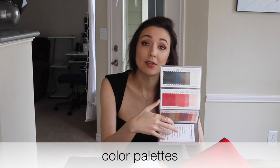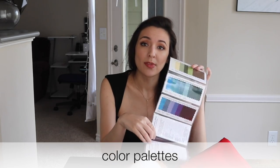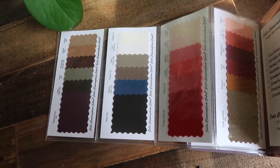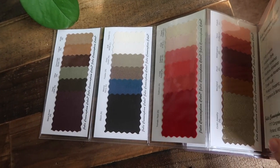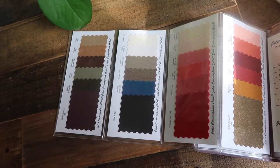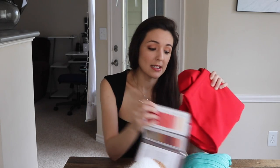You can also use an analytical approach. I have a book here with all the colors that look good on me — they give you about 50 colors that suit you. You don't have to get a formal color analysis, but there are colors in your wardrobe that you know you look good in, and you should stick to those color palettes. For me, I look good in autumn colors and some teal. How you know a color is great for you is when you hold it up to your face and your face kind of glows — your face gets the attention, not the garment.